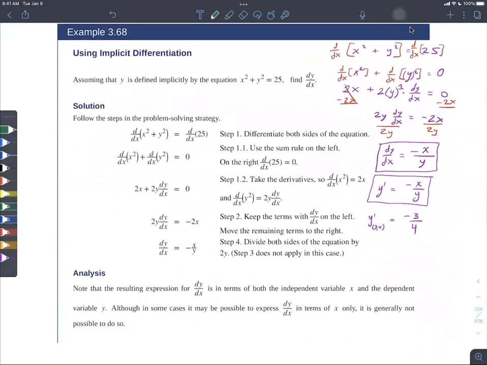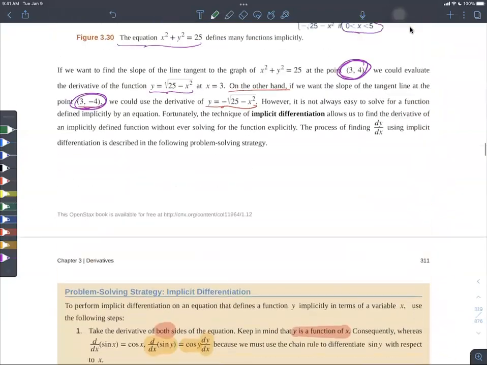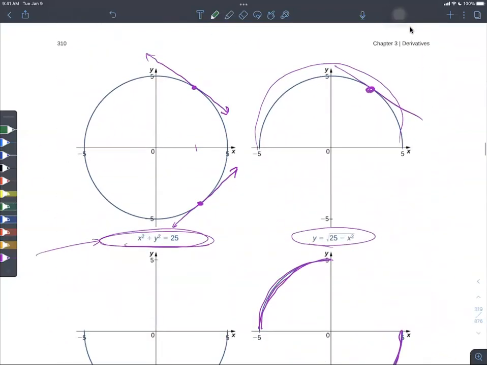What about for the other point, y prime evaluated at (3, -4)? Well, that would be negative, from the negative x. The x is 3, the y is negative 4. There are 2 negatives there, so we get a positive slope of 3/4. So notice negative slope of 3/4, positive slope of 3/4. Let's see if this corresponds to the graphs. Yes, it does. Negative slope, the slope is 3/4. And then positive slope, positive 3/4.